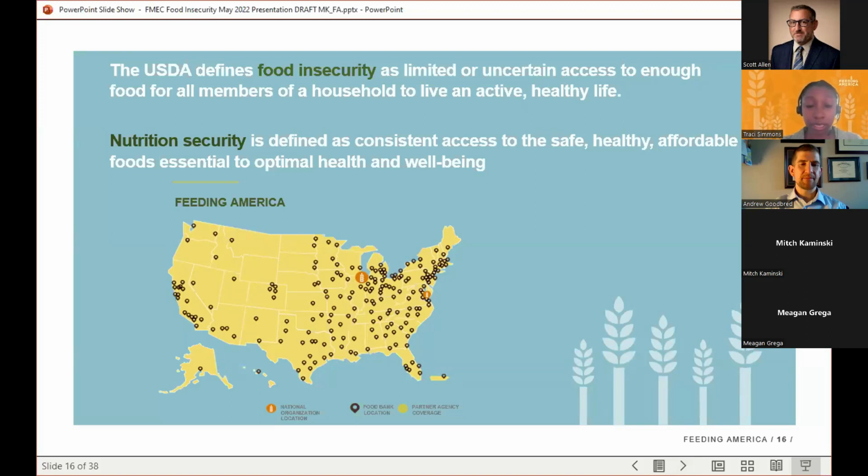in the food quality. Once upon a time, I think as a charitable food sector, we were under the assumption that any food is okay to give to individuals and community members facing hunger. But now we understand the close intersections of food insecurity and nutrition, and definitely want to have a deeper impact on being able to support improved health outcomes by a focus on nutritious foods. And so this definition around nutrition security is really important for us to begin to adopt and shape the way that we're thinking about food distribution within our network.